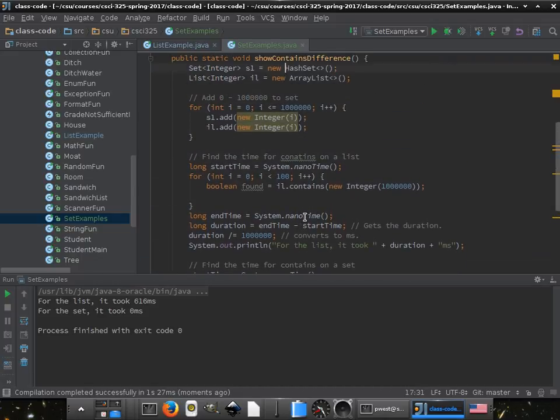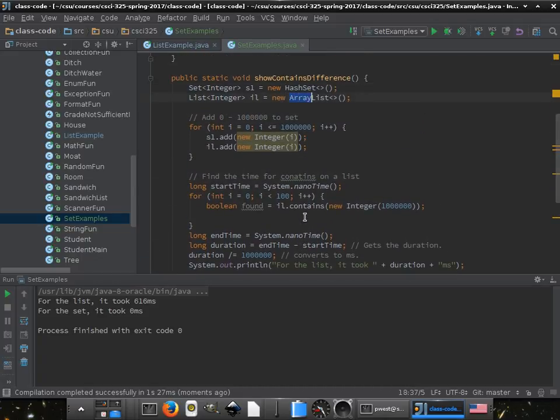Now, you might say, well, maybe the linked list will go faster. All right, let's see if the linked list goes any faster. Let's go ahead and put that in there. So linked list, see how long that takes. Oh, it actually is slower. Okay, so we don't want to do that.